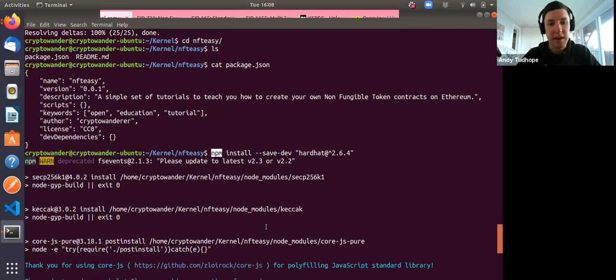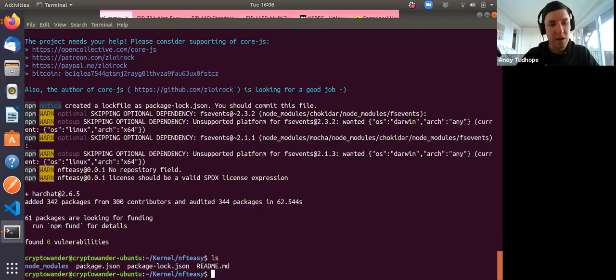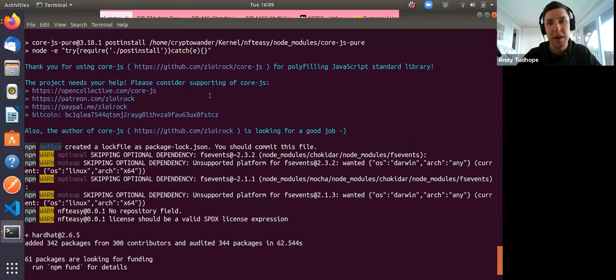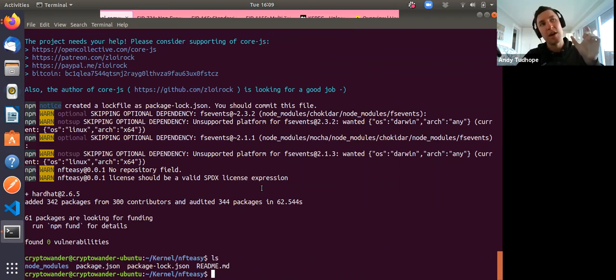So now that we've installed this, and I'll come back and talk a little bit about our stack trace there, you'll see not only do we have our package.json, but we have a package lock.json. And this package lock.json is much longer, and it specifies all of the dependencies that were also installed with this package hardhat, along with their cryptographic hash, right?